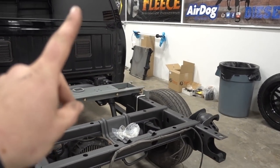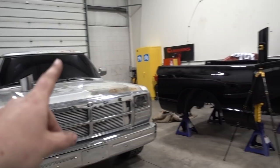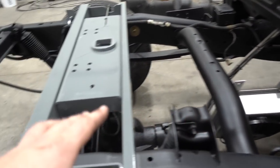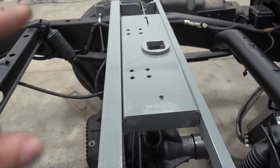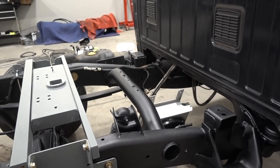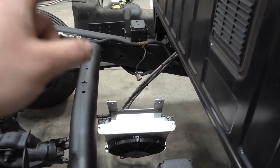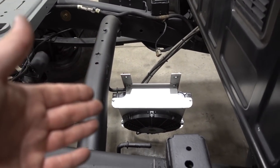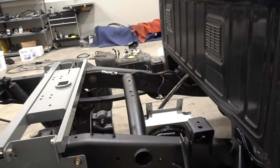A couple of other things we're going to have to do: I forgot that we need to get airbags, so we're going to get an airbag kit - probably the same one I have on my other truck. Also the transmission cooler, which is mounted to the underside of the bed, might actually be interfering with the mounting and may need to move. A couple of people asked about the trans cooler - it is a Derail double row cooler, 33,000 BTU, has a fan, double stacked unit. It has served me very well and it's the only transmission cooler I have now.